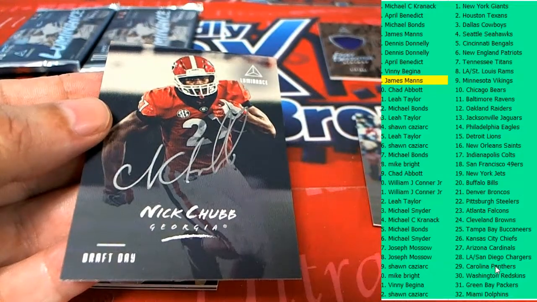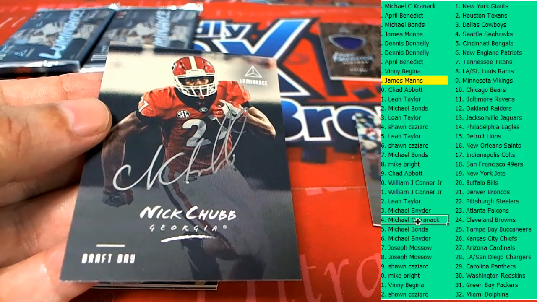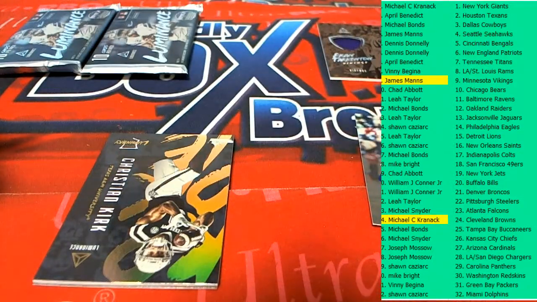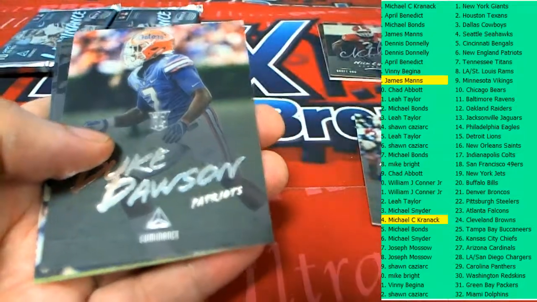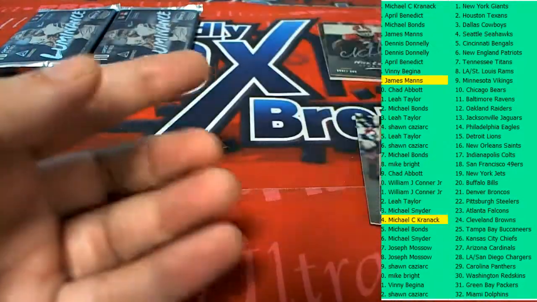And this one is for you. Nick Chubb coming out. Man, that's a great hit. That is a really good one to get. Here's a Christian Kirk. Nice rookie insert. It's a very unique rookie insert right there.